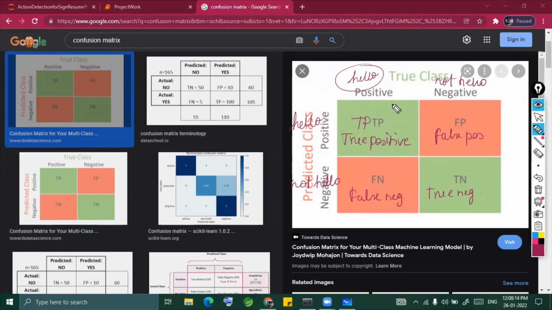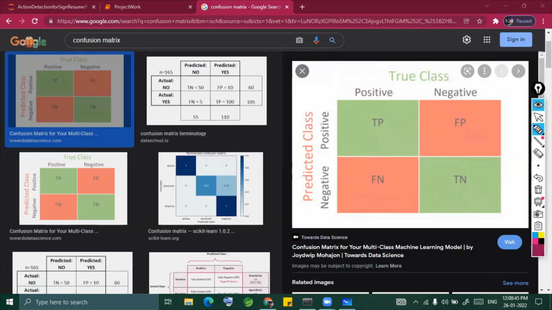So the best accuracy you can see is here. If it is hello, then he wrote hello. If it is not hello, then he wrote not hello. If these numbers are much larger than the others, then you can predict that the model is doing great. Sometimes you see 0 and 0 here, but here you see 5 or some greater number, by which you can know the model is doing great, okay?